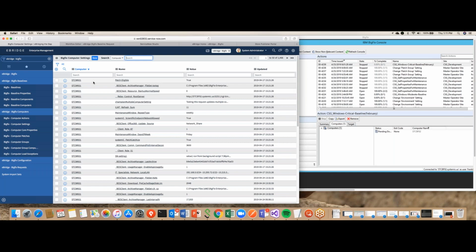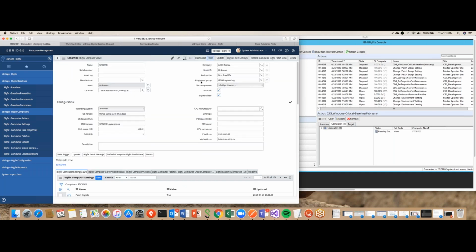And then as I drill into the individual computer, I'm now in the actual CMDB within ServiceNow, but I have associated actionable tasks that I can go and perform against the BigFix endpoint, if it is an endpoint. You'll notice up here, I have a few action buttons if I want to go get updated computer settings or if I want to go grab computer data.